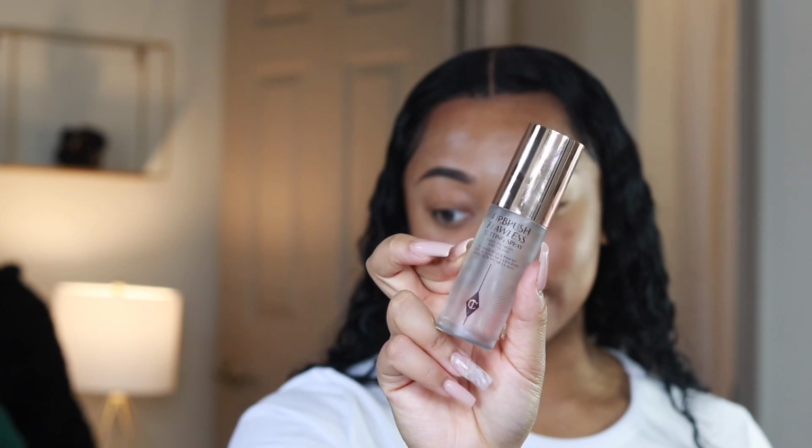Also have a few new products to try out. I think it's like 2 new products, but I've tried this out. This is the Charlotte Tilbury setting spray, and I actually liked it. I tried it out for the first time yesterday, so I'm gonna show you guys. I'm gonna put it on at the end of the video because this is more of a setting spray instead of a prep and prime. You know, certain primers you can use to prep the skin too. That's more of just setting, but it's still okay.